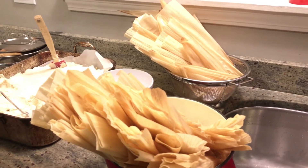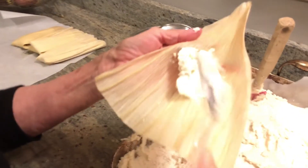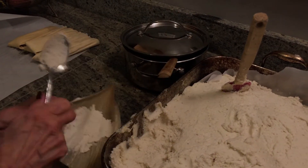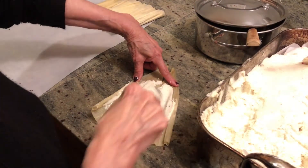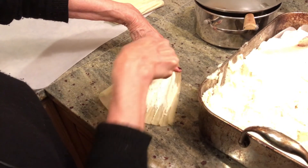We're back now to start spreading the masa on the husks. You have to soak the husks until they're very pliable so you can bend them when you go to cook. To assemble, get about a tablespoon of masa and put it on the husk, then spread it around very thinly — as thin as you can. Sometimes you have to press it down like this and spread it almost to the ends. You can do it as thick or as thin as you want.